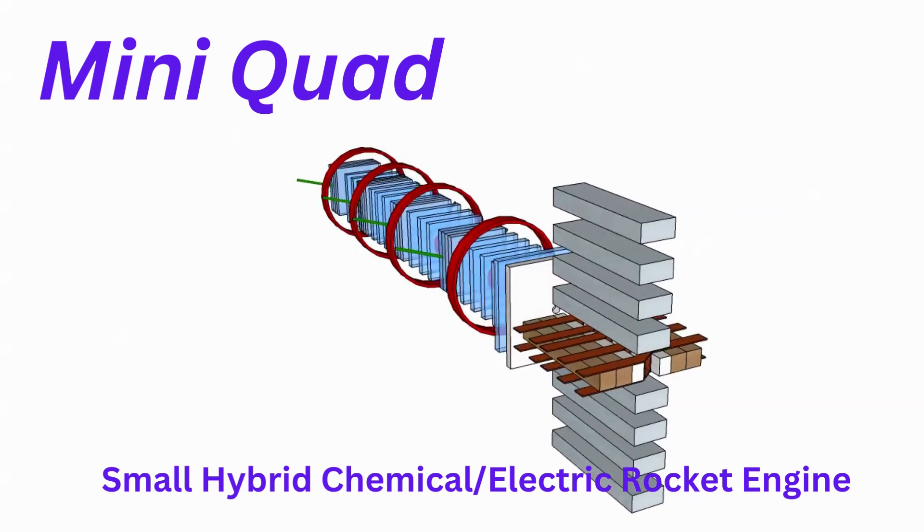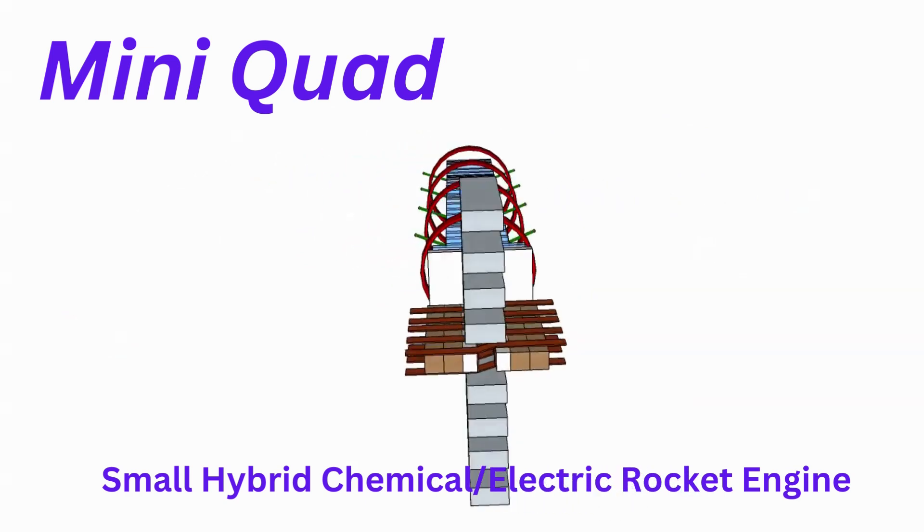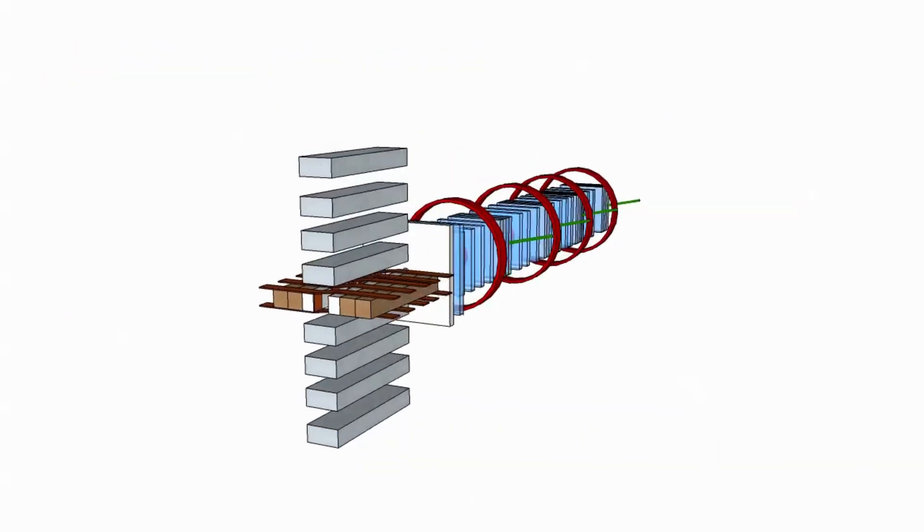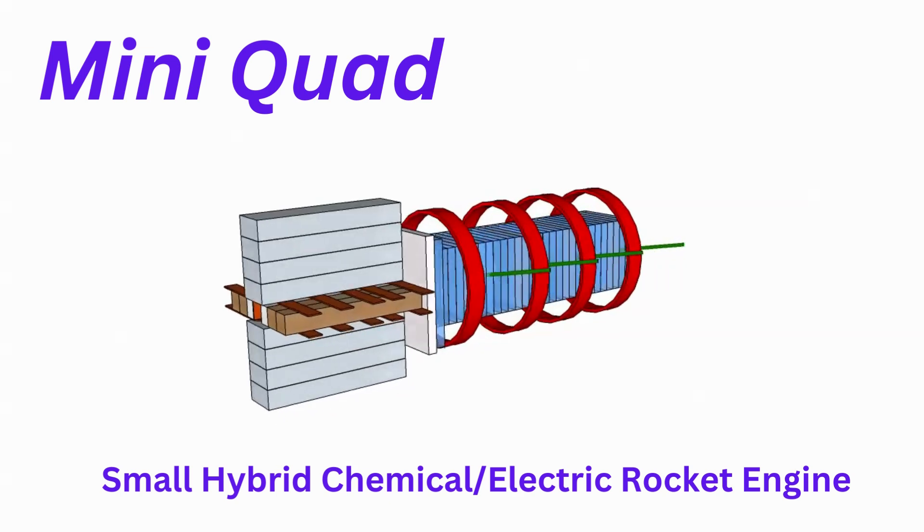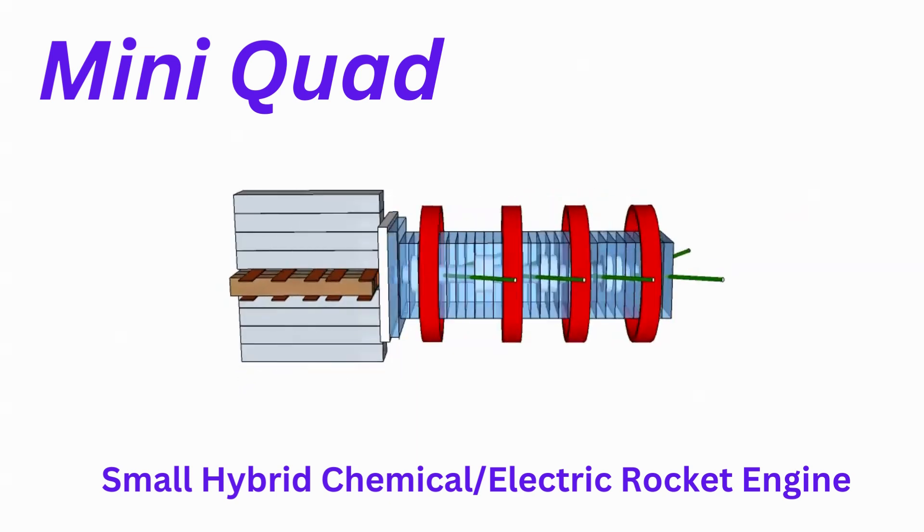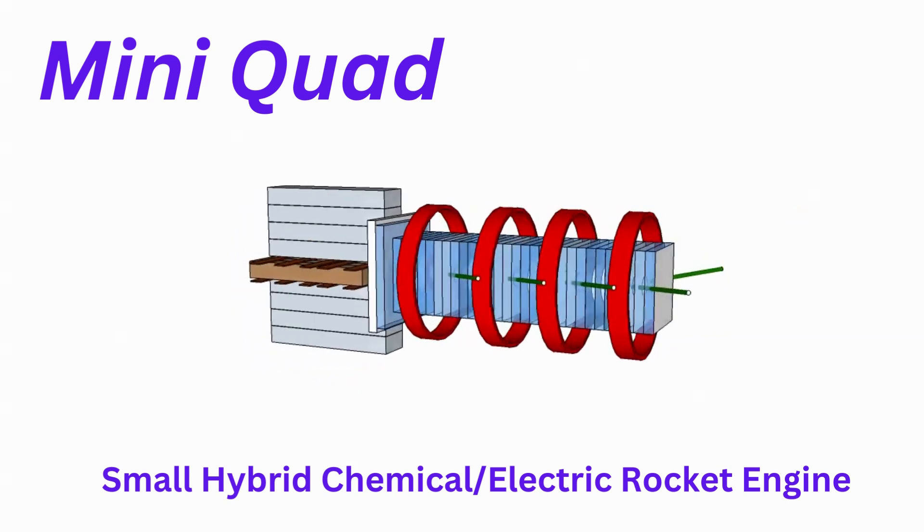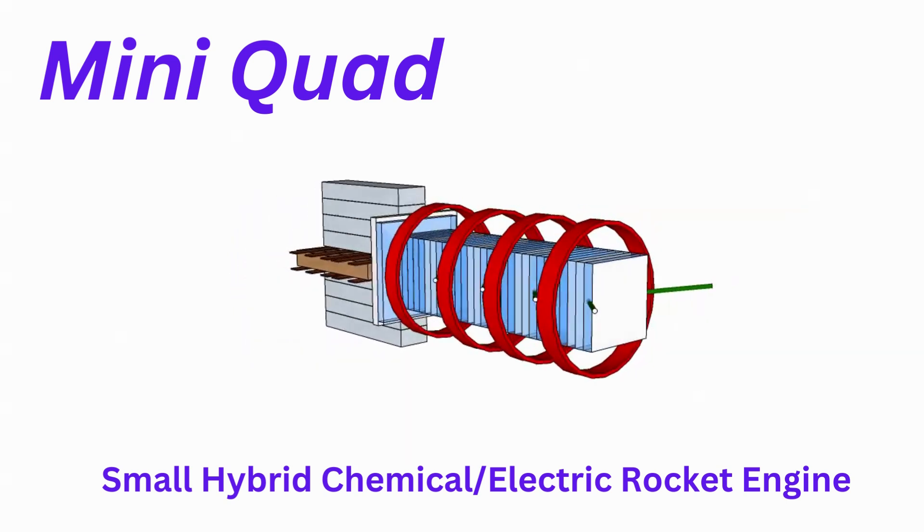At the end is a magnetohydrodynamic unit with 0.6 teslas of neodymium magnets that can act as an accelerator or a generator depending on if we're pushing power in or pulling power out.